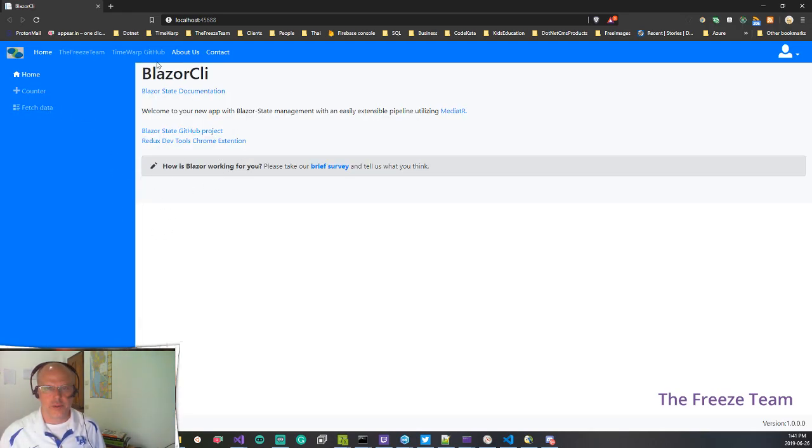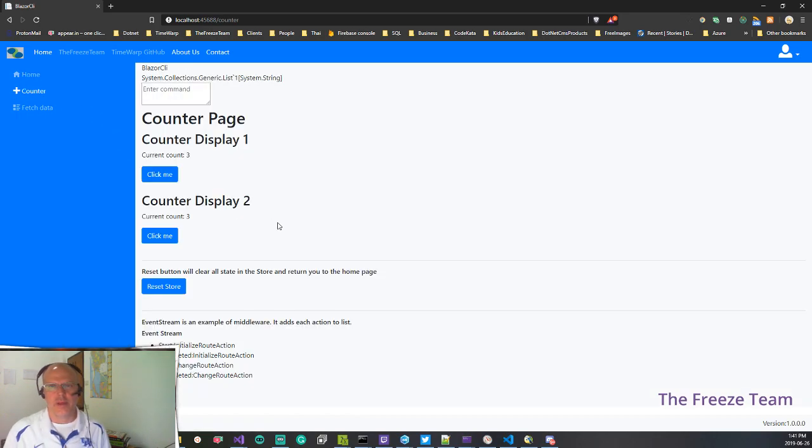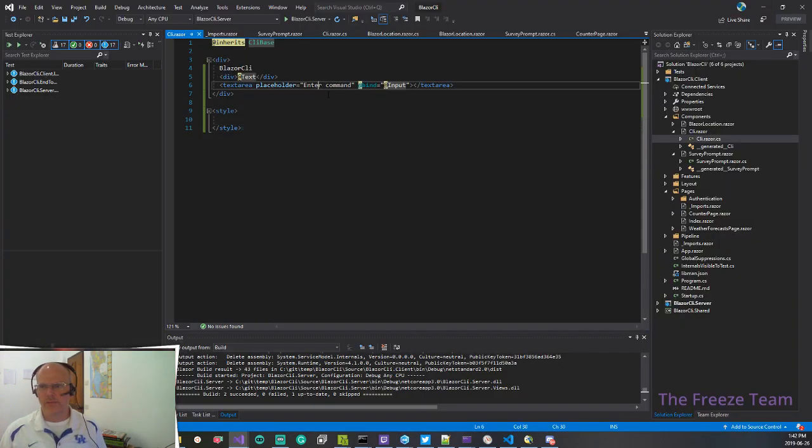And we could have put it on the home page, and we wouldn't have to click this button all the time. All right, so Blazor CLI, System.Collections.Generic.List`1, System.ToString. I think my list.ToString is not the option that we want there. And then enter command is done from this.